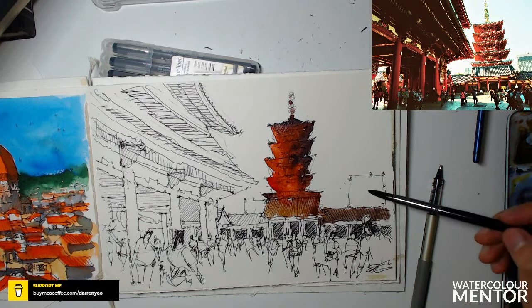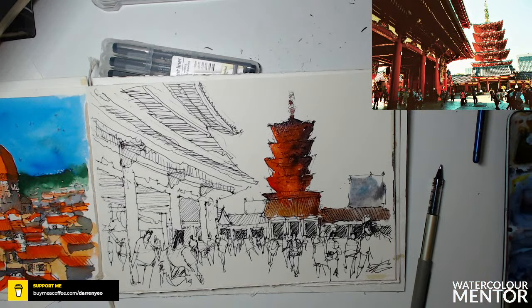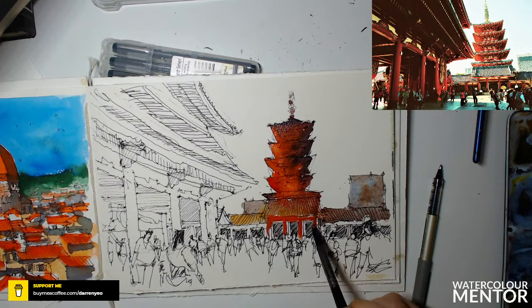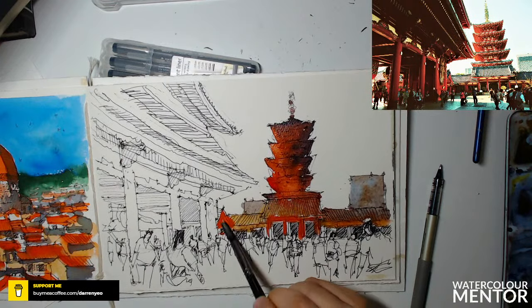This building in the background, I'm going to use some blue, just a tiny bit of blue in this section with some gray, like that. Put in a bit more warmth there, but not all too much. Here we go, a bit of yellow ochre for the rooftops. Now let's put in some orange, a bit of orange. Underneath there, really just looking at it as warm and cool colors. I'm not fussed really. There we go, a bit more warmth there, even in here.